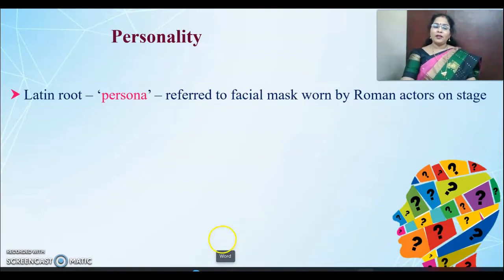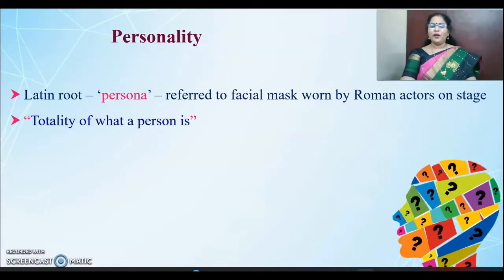Personality came from a Latin root word persona, which referred to the facial mask worn by the Roman characters on stage. Those days, Roman characters were just acting, and while acting, they were wearing a facial mask. That was called a personality. Like that, we do have a mask when we are a student, when we are a teacher, when we are a homemaker. We do have several roles. For each role we just wear a mask. That is what they are talking about.